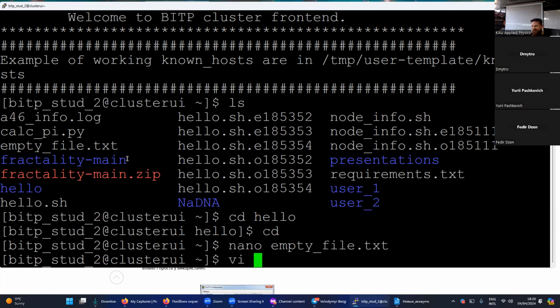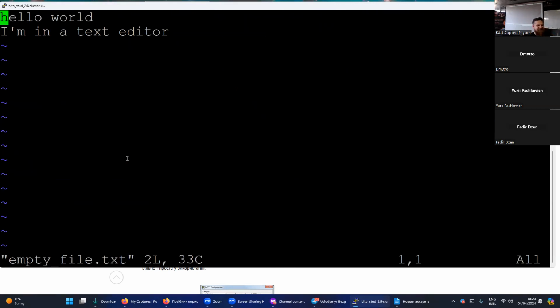So you try Vim. Everyone uses Vim. It's the best editor ever. You'll find yourself in an interface like this, and you'll find out that if you start writing letters, nothing happens. And at some point, you will want to exit this thing.